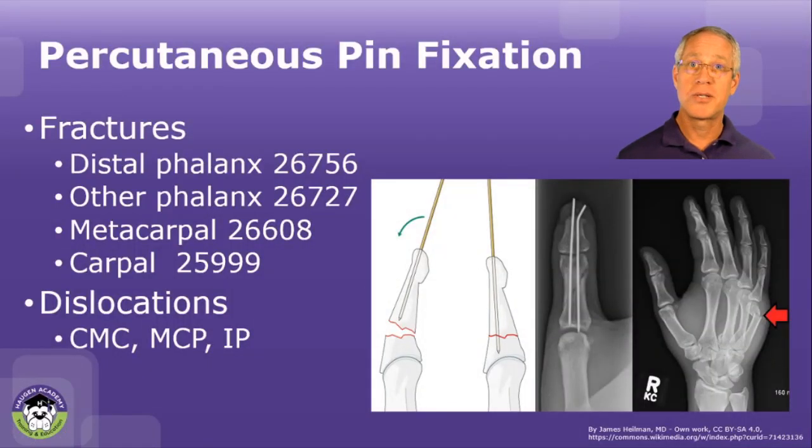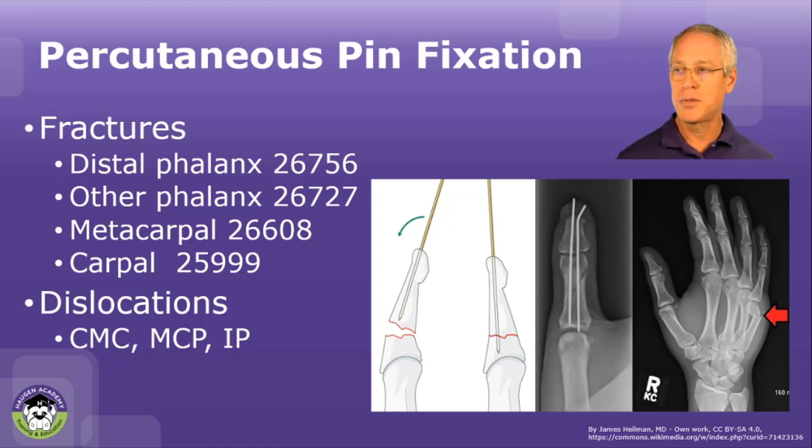Hand and finger fractures and dislocations can be treated sometimes percutaneously with a K-wire or Kirschner wire, which is drilled through the skin and into the bone and then across the fracture, keeping the bone in alignment while it heals. To prevent spinning of the fragments upon a single wire, often two wires will be placed, but there's only one fracture, so only one code.